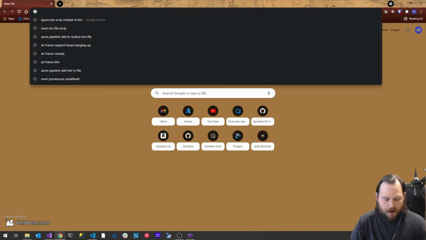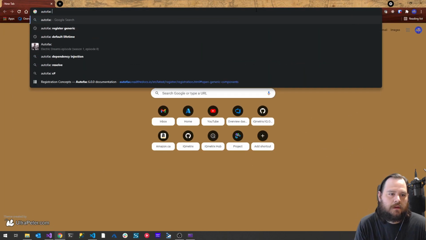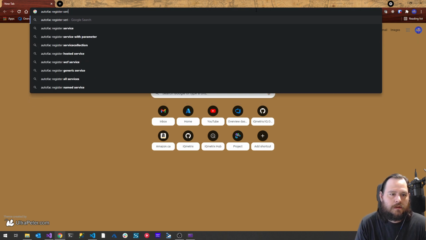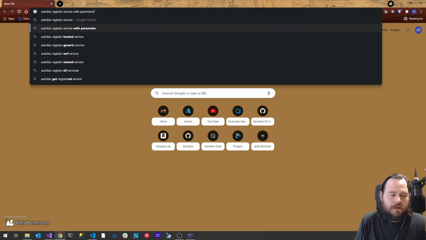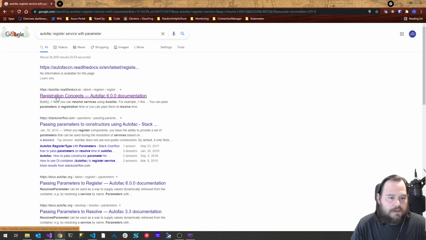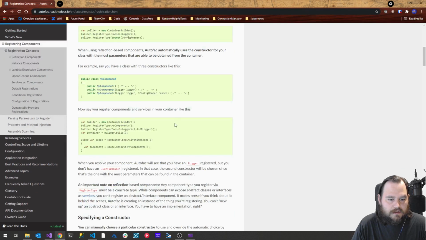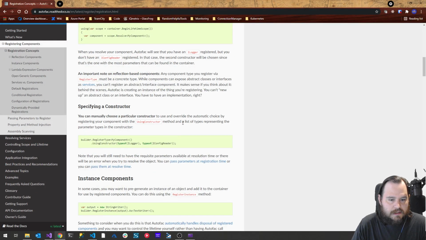Here we go. Autofac. Register. Service. With parameter. It's right there at the top. Do it. Let me do it. Resolve. Okay. Well, that's fine. Registration. Okay. Specifying a constructor.